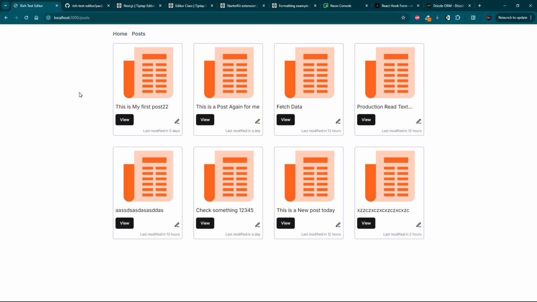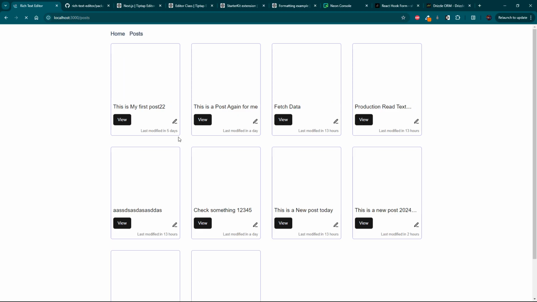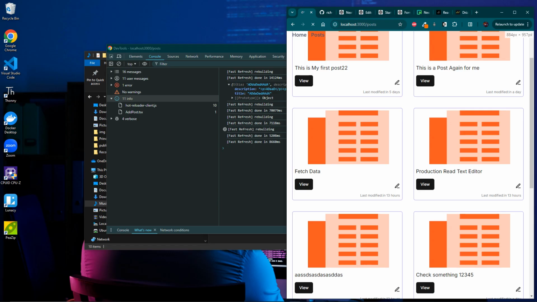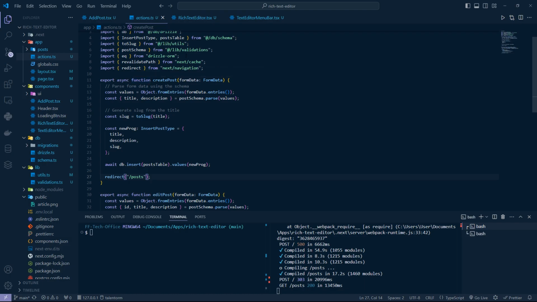What I'm going to do is hit a hard refresh here: Command 5 on a Mac or Control F5 on a Windows machine. I should be able to see the new post that I just added right here. Good. While that is fetching, there we are, we've got the other post here. With that out of the way, let's now look into the rest of the code. The rest of the code is just simple.